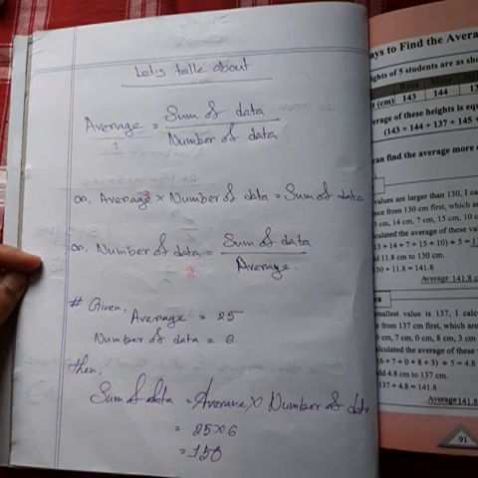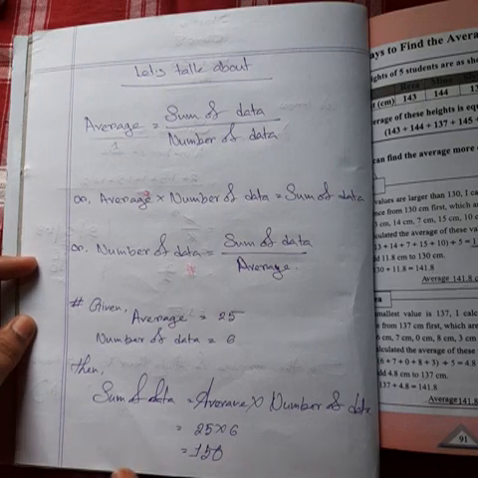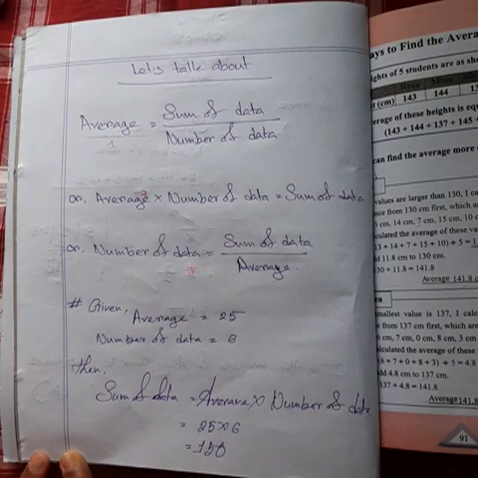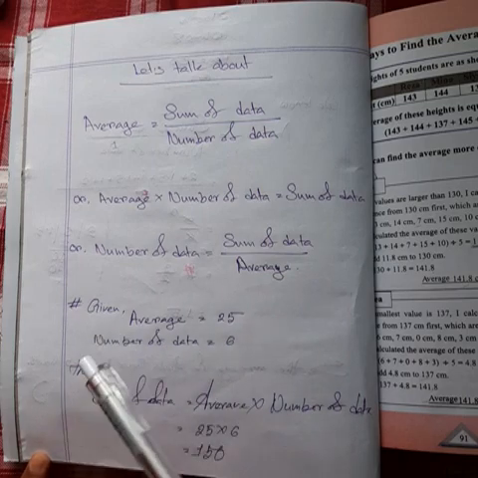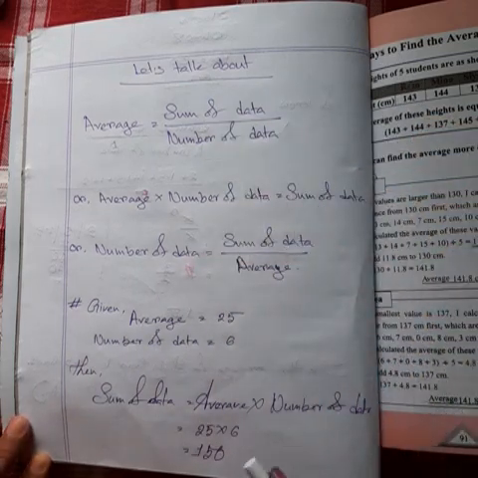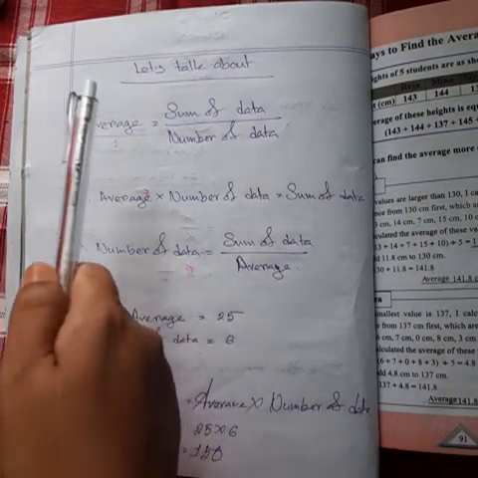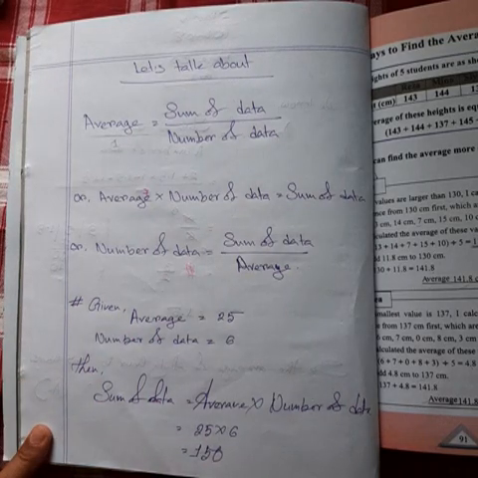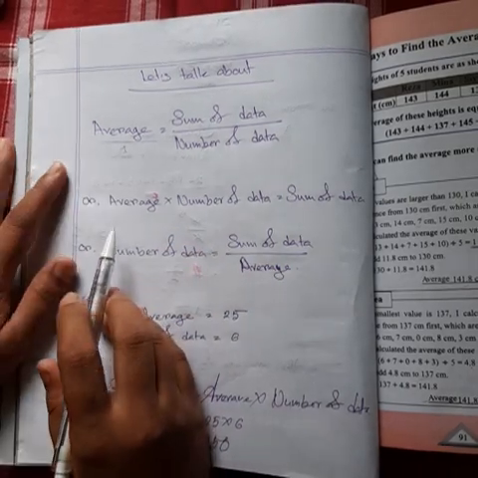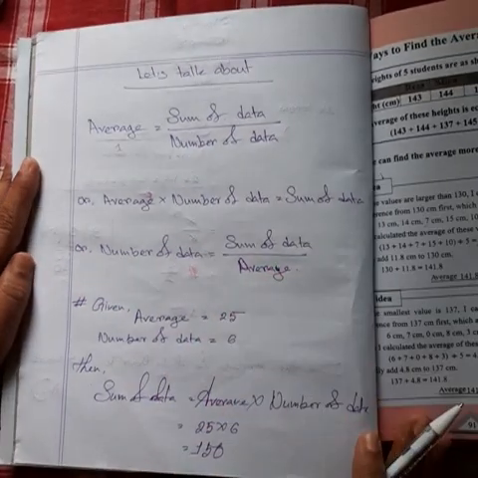Okay, now let's talk about formula. Whenever we are saying the plural form of formula, we are going to say formulae. That spelling is actually with an e at the end. So there are three formulae over here, or formula over here you can say. The first one is average equal to sum of data divided by number of data, which is pretty much common to all of us, because we have already learned that part, and we have to learn the other two parts also. Please try to understand that part.